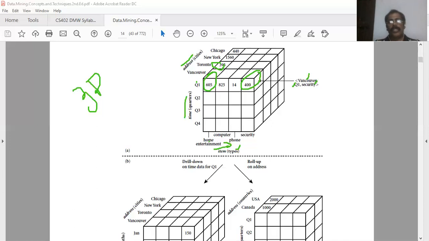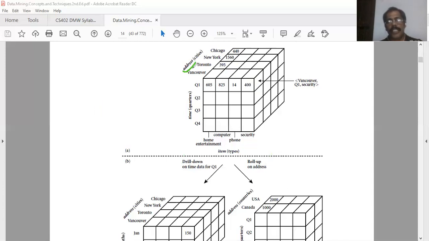Now we can perform some operations on the given multidimensional data. Two operations are shown here. One is roll up and the second one is drill down. Roll up operation on the address attribute is performed here.